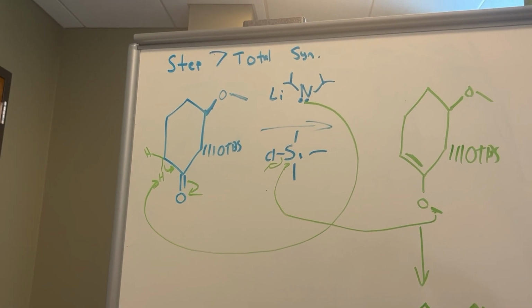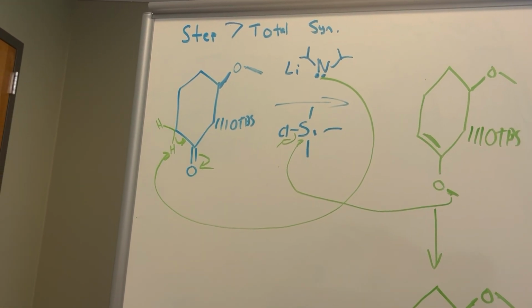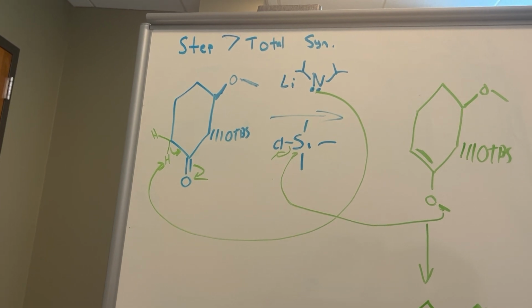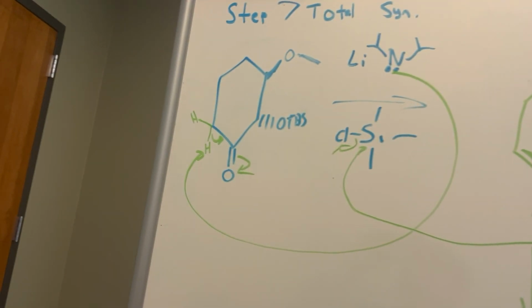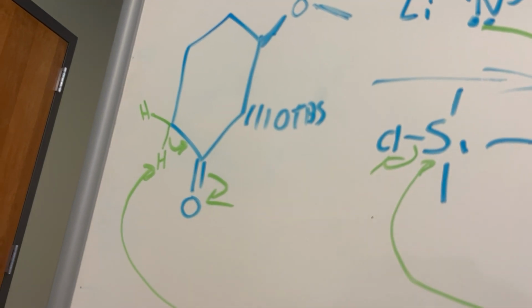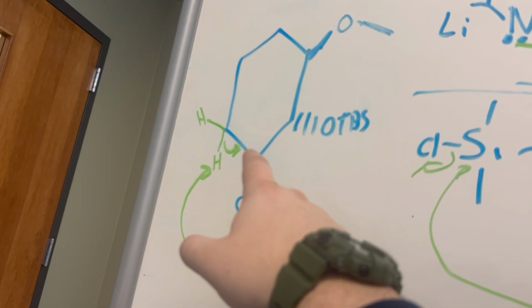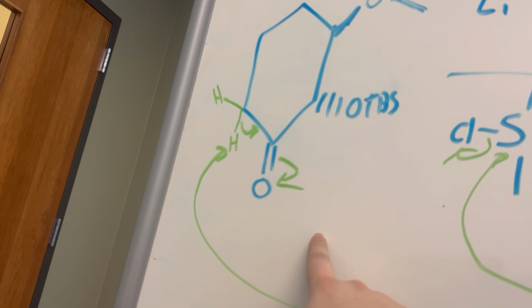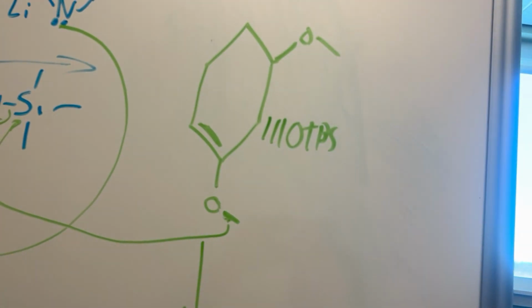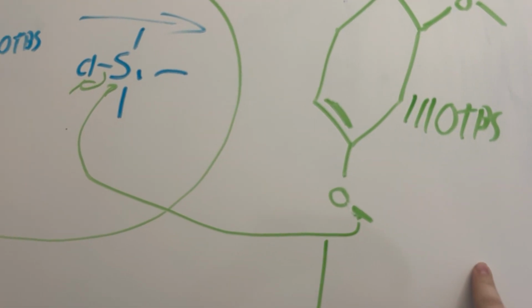So step 7 involves creating an enolate and putting a protecting group on that enolate O-. So first thing we use is LDA, which will deprotonate over here, but it can technically deprotonate over here, but that will remove the stereochemistry. So we want to focus on this product only. It will deprotonate over here, pushing to make a double bond, pushing these electrons up onto oxygen. So from there, we'll have this enolate. We have that double bond here and this O- here, and it's very unstable.